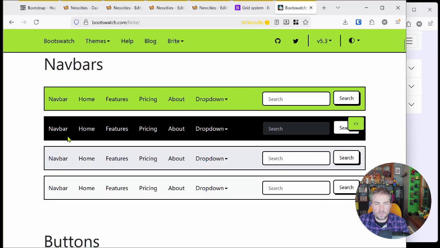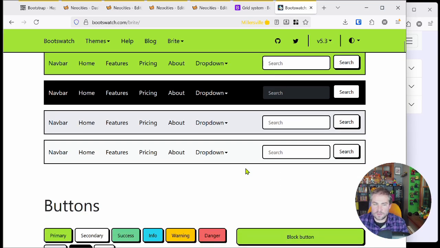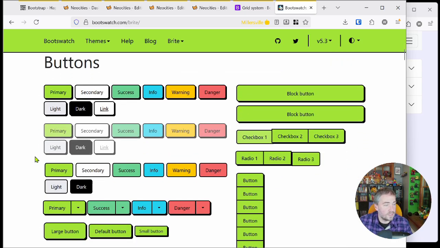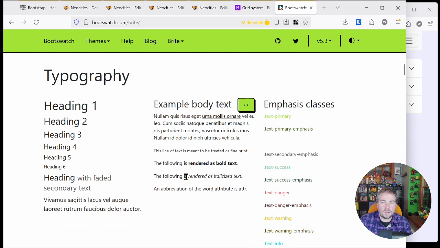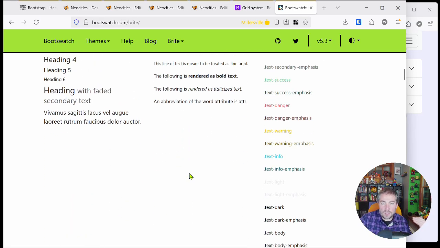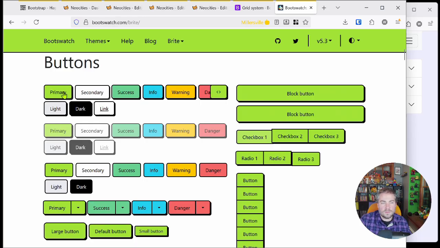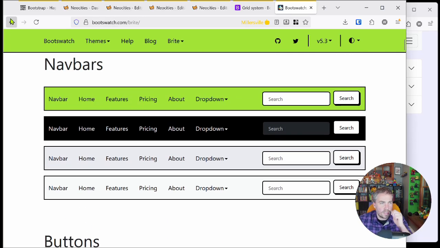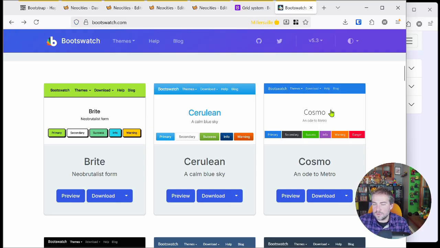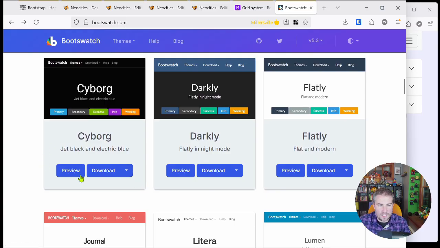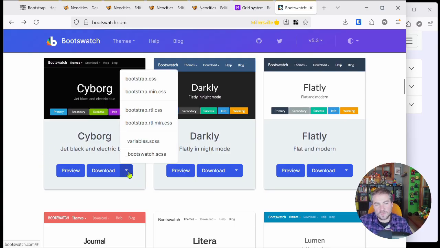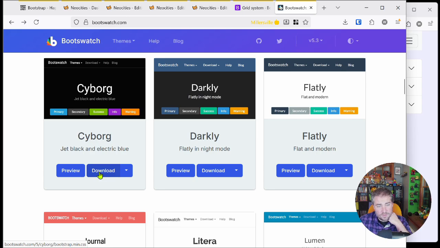It takes you to a website where, instead of the default styles that Bootstrap gives you, it's alternatives. And so this is a different CSS file that styles the same classes with different styles to make them look like this kind of cool, 3D looking thing. So you can peruse a bunch and see which one you like. And once you find one, there's a few ways to do this, but for now, I think I'll just hit download.